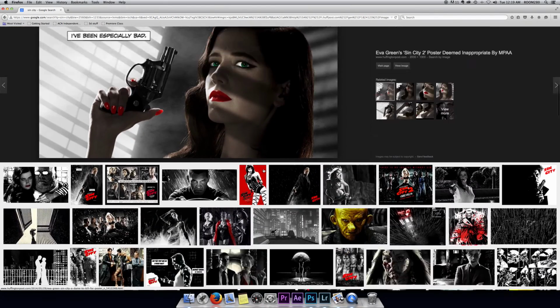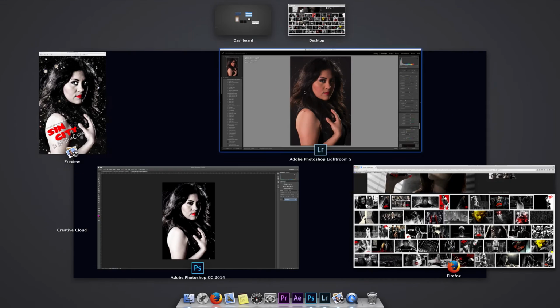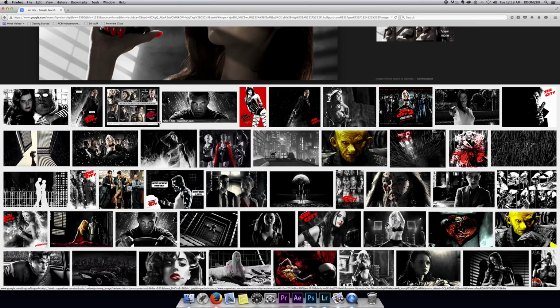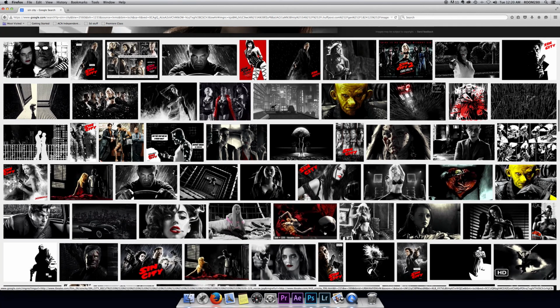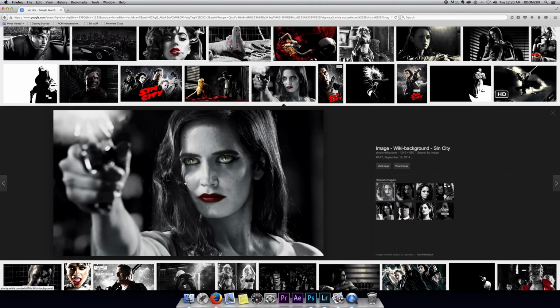I love the movie Sin City, and as you can tell, this picture is very much Sin City. It's just like a fan picture. I took these pictures and used them as references to make the other photo. She has the red lips, she's black and white, which is fantastic.